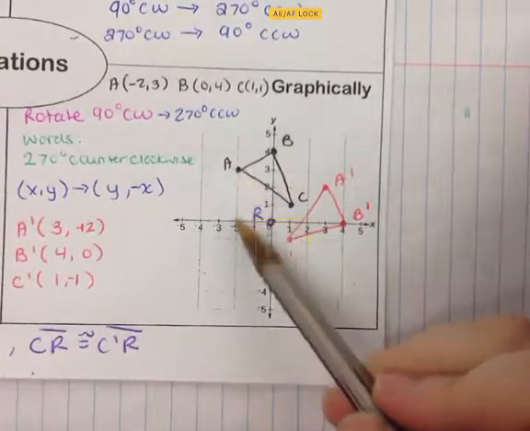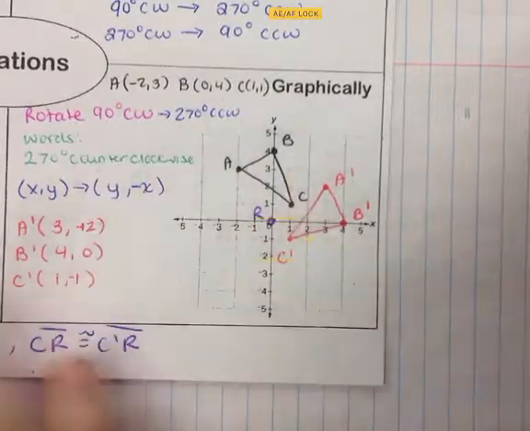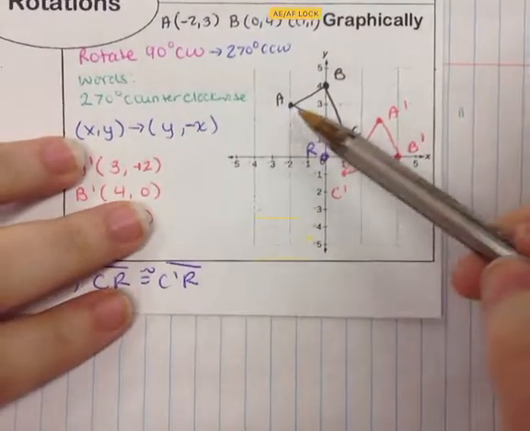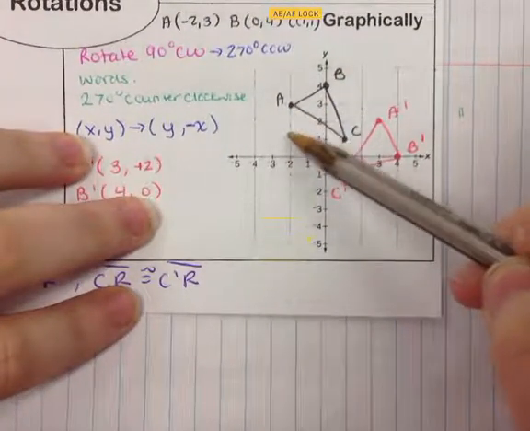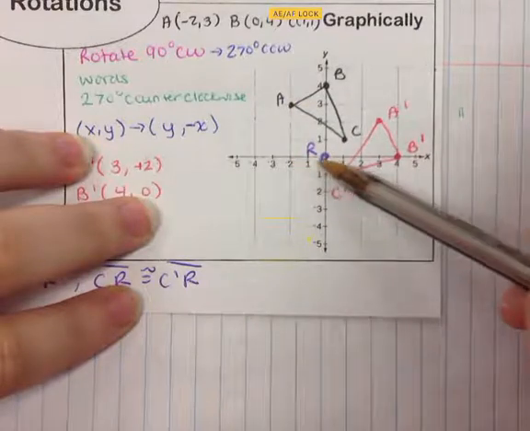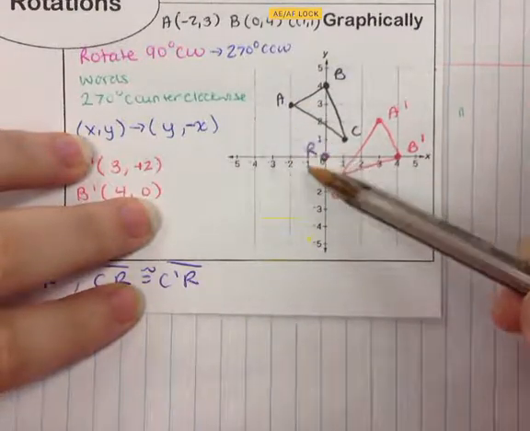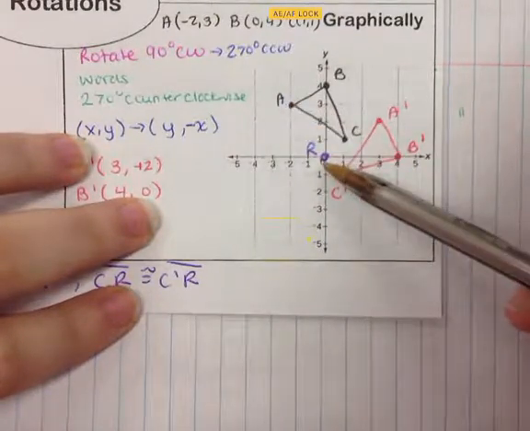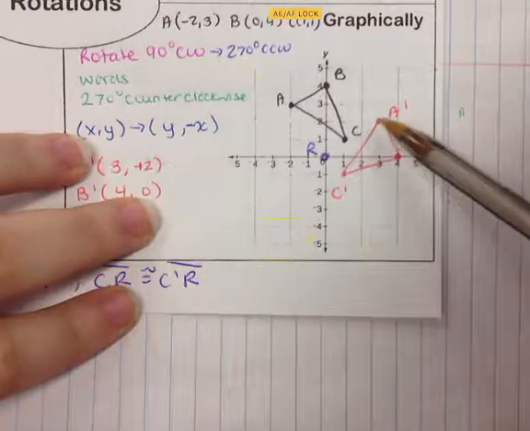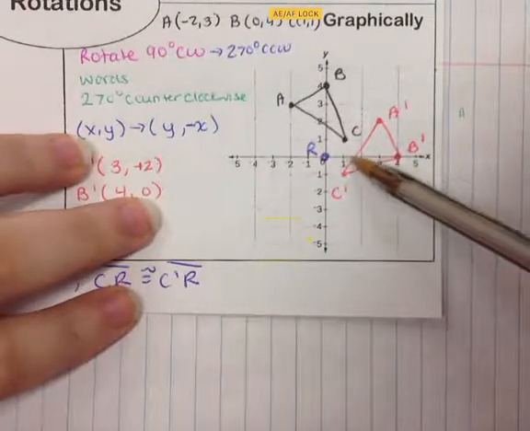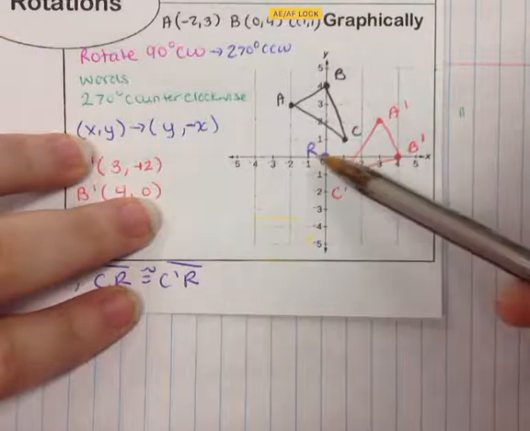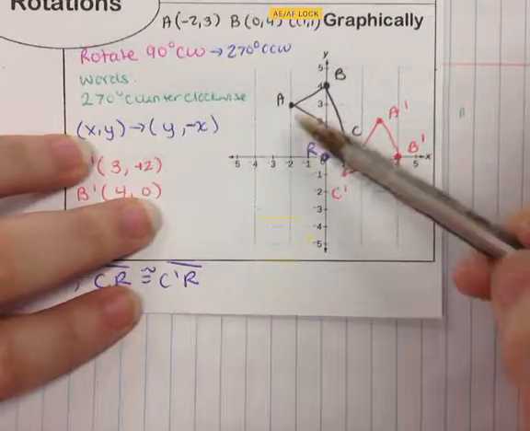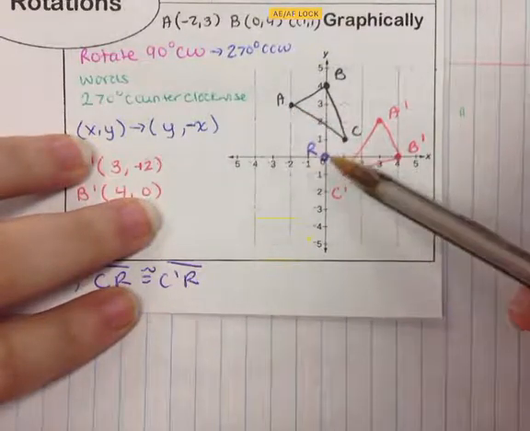So from A to R, again, we can do the distance formula. Since we're proving congruency, distance formula, or Pythagorean theorem. So Pythagorean theorem would go from A to R, that's going down 1, 2, 3. That's the length of 3. That's the length of 2. Pythagorean theorem. 3 squared plus 2 squared. So 9 plus 4 is 13. So this is the square root of 13. From A prime to R also has 1, 2 length. 1, 2, 3. So we have 2 squared plus 3 squared. 9 plus 4 is 13. So we also have square root of 13. So AR and A prime R is correct. So we have square root of 13 for both of those.